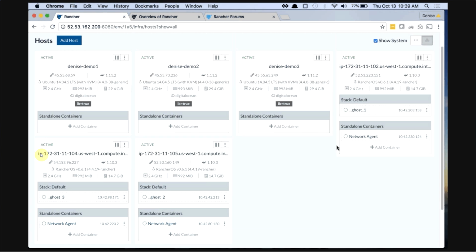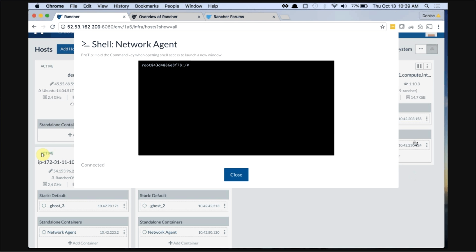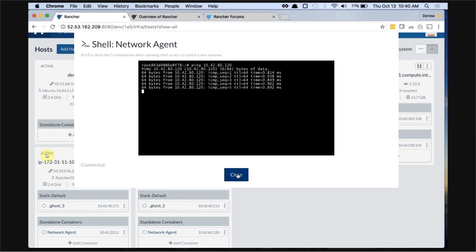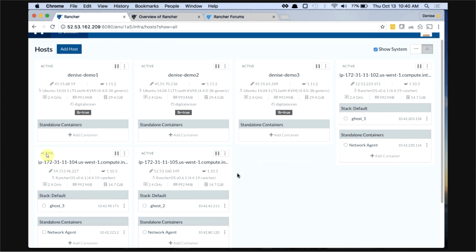And a nice test I usually like to do is, let's see, I'm going to exec into one of these containers. And if I ping the IP on this other host, that container, you can see that I have the communication between the two hosts. So if it seems like your networking's failing, that's the first test that I always do. I ask our users, can you ping across the networks?